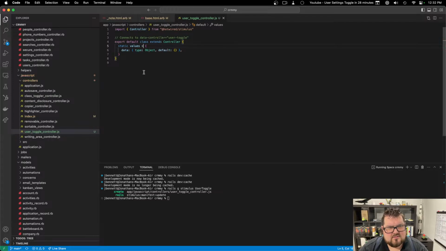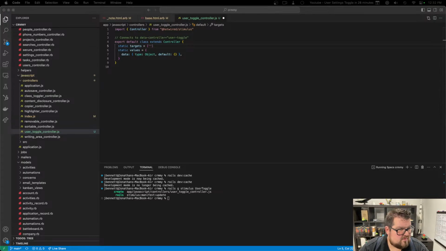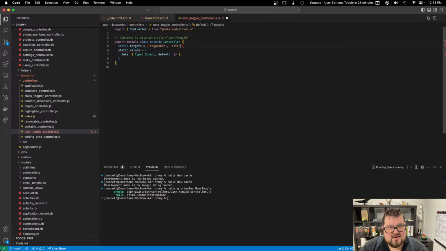I always want to do the wrong style there. So we are going to have that. That's kind of where the information that we're holding. We're also going to have targets, and there's stuff that we're going to be toggling. And we're also going to have data that we're adding.